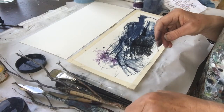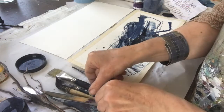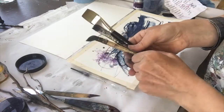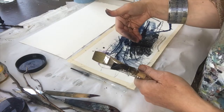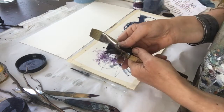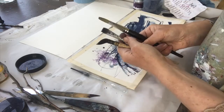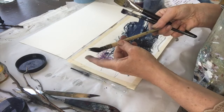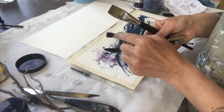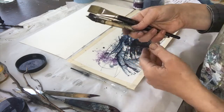And I just want to finish by talking to you about the tools. So in terms of adding water, we've talked about adding water to get these really lovely effects where the indigo bleeds through and into the charcoal and so on. So I use brushes for that. I've used a flat-headed brush. I've used, it's a bit worse for wear, that one, but that's a mop brush. And then I've used that for my inks. So you can use a variety of brushes to get the different marks.